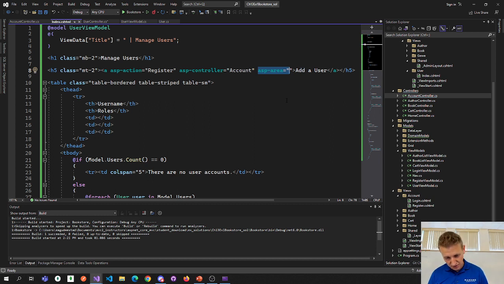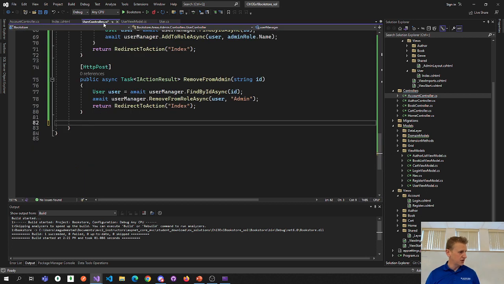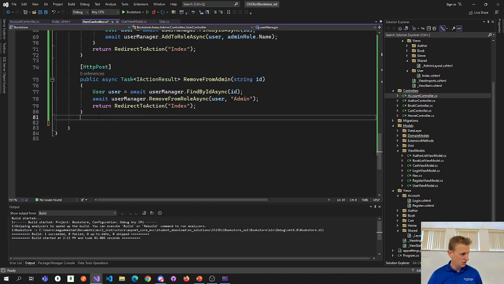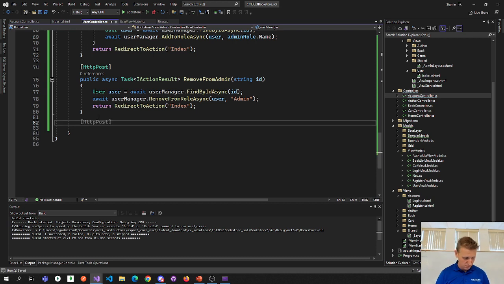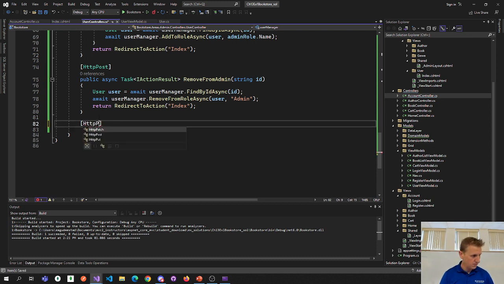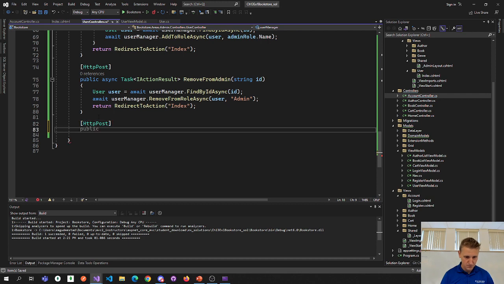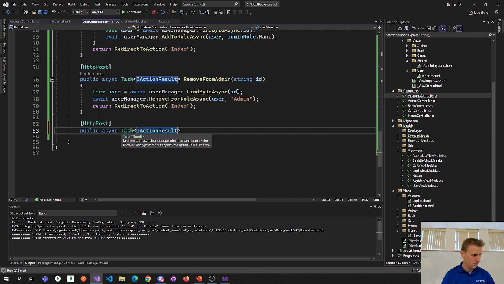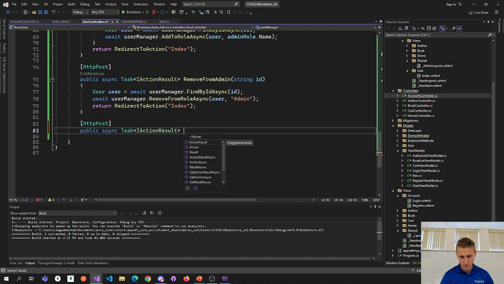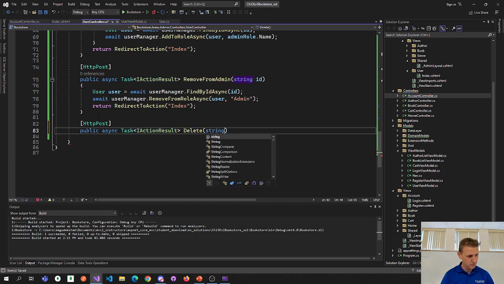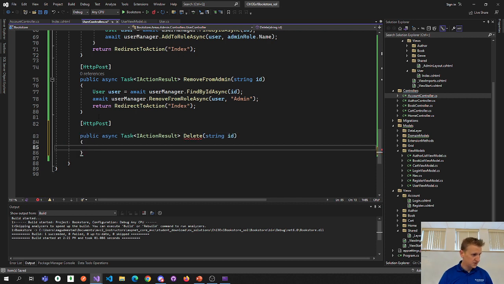And so what do we have left to do? Delete a user. So this is in the user controller. This is the delete method of a user.